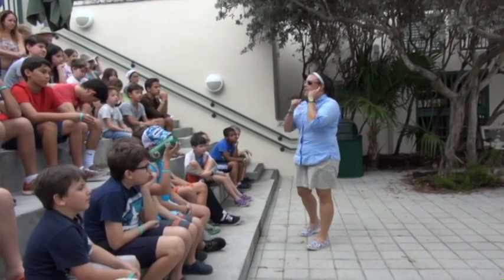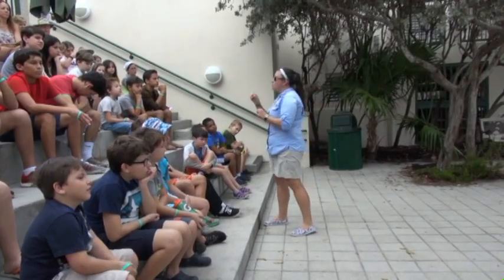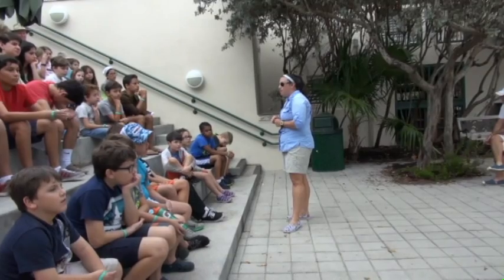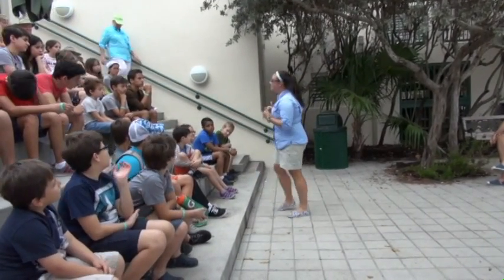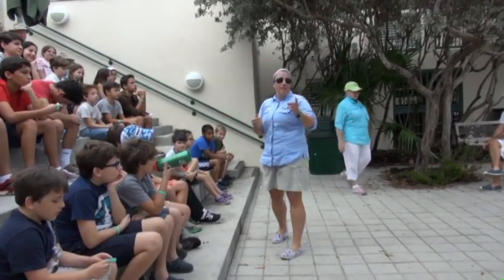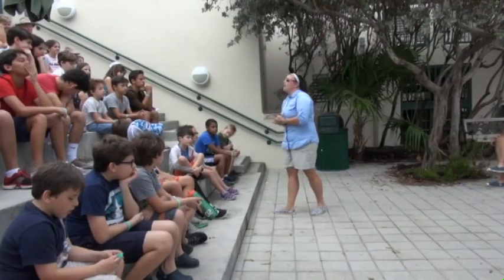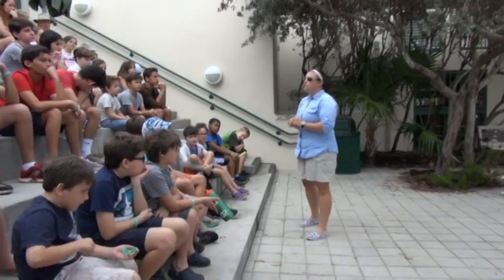Now, these teeth all point in the same direction, and in between those tiny little teeth are actual tiny little gel-filled pores. Believe it or not, that is their taste buds. So if I was a shark and I brushed up against you like this, technically, I would have been tasting you. They can taste with their skin. And just like how we lose teeth, these guys will replace their teeth or their scales throughout their entire lifetime.